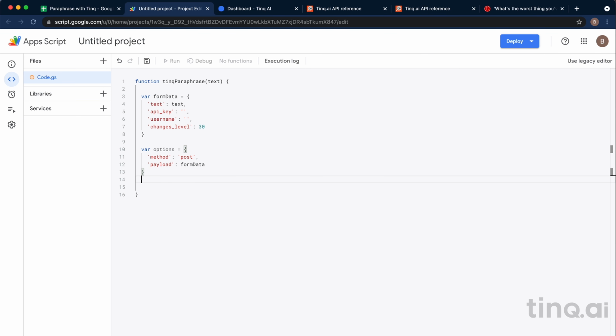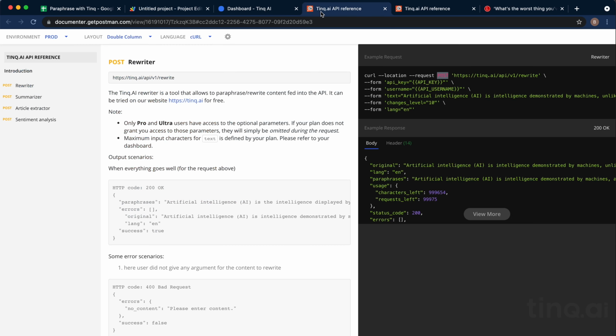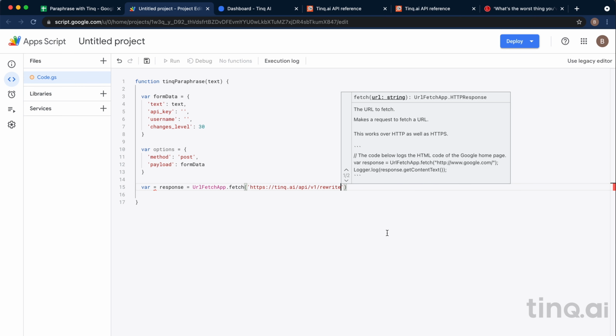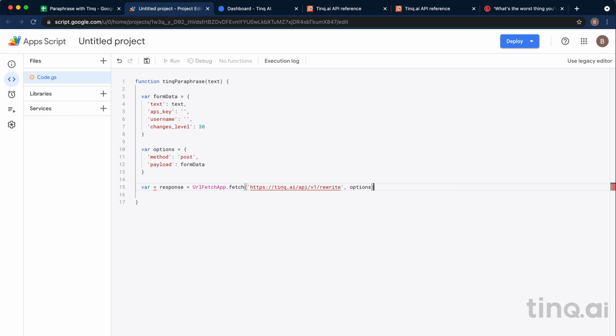Okay, now that we have defined that, let's get the response from the server. Response equals UrlFetchApp fetch, and our endpoint right here, and we'll set the options as well.